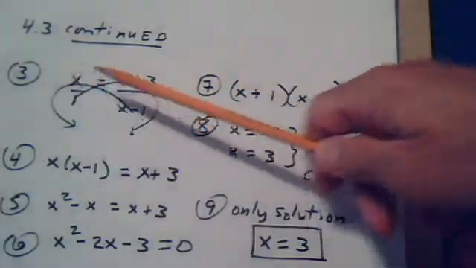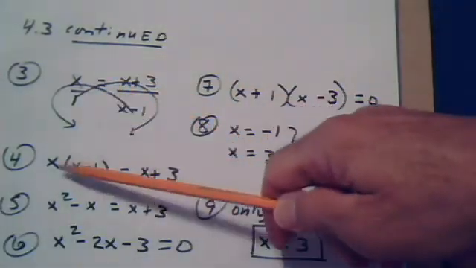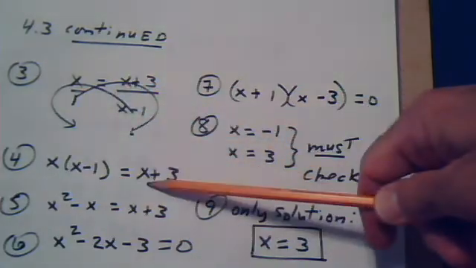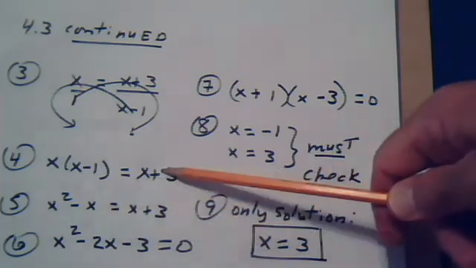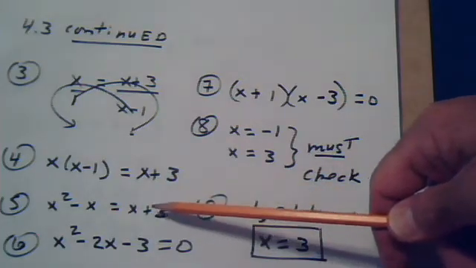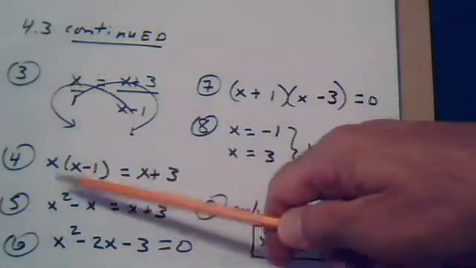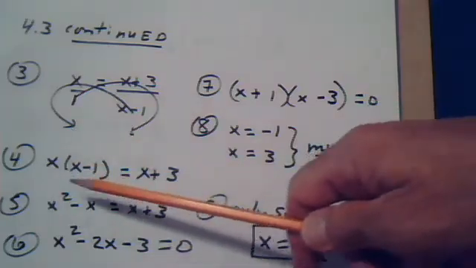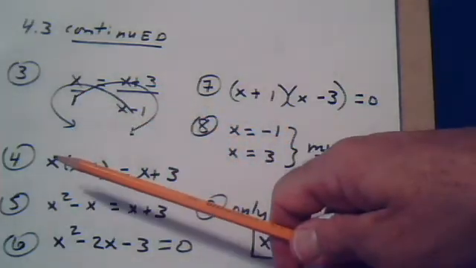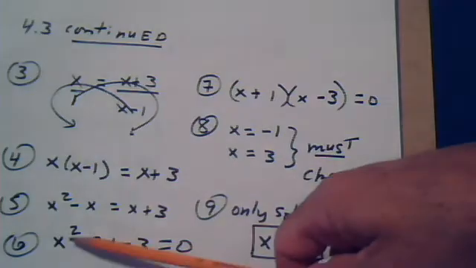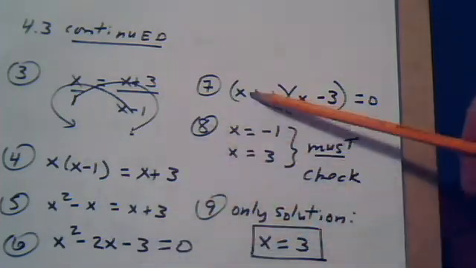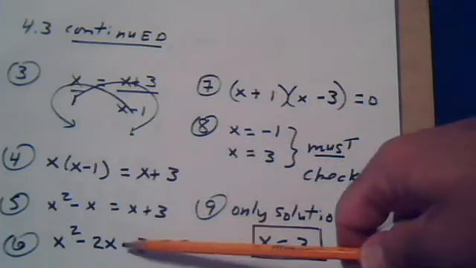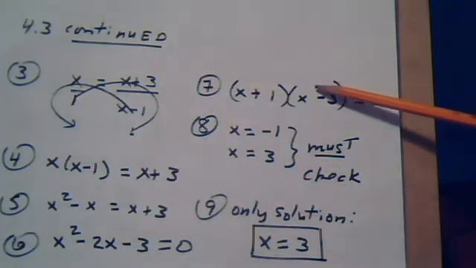You cross multiply. This one times this is this one. This one times this is this one. Distribute. That's this left side. This one's following along. Then move everything to the left side. When you have x to the second, x to the first, move everything to the same side. Once you have them all on the same side, this is a quadratic. The next step is to factor. So you factor this one. This is what it factors into.